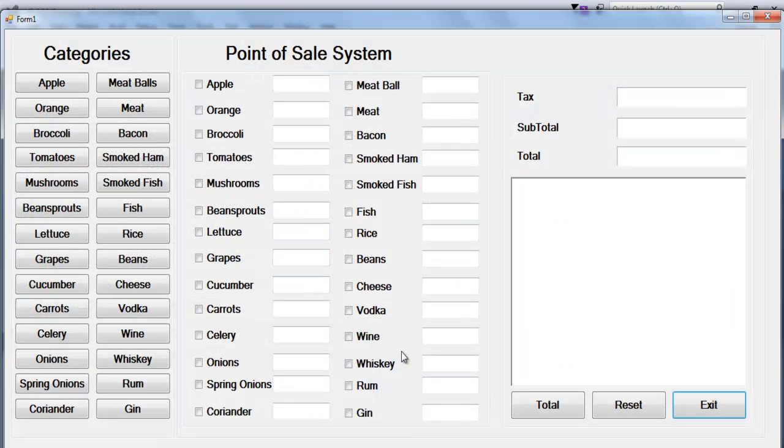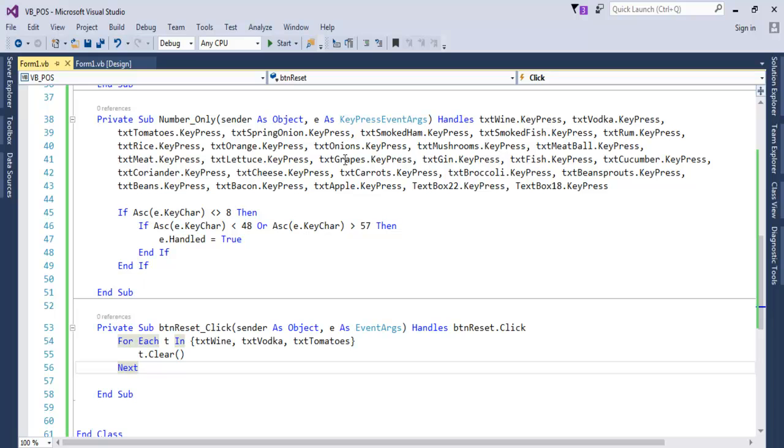So let's see, vodka, enter anything in there, tomatoes, then the wine right there. So if I click on this, there, you see how easy that is. So what I will do is just copy the rest of them and speed it all up, and I'll get back to you guys.